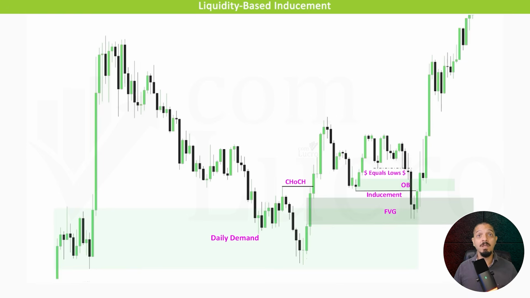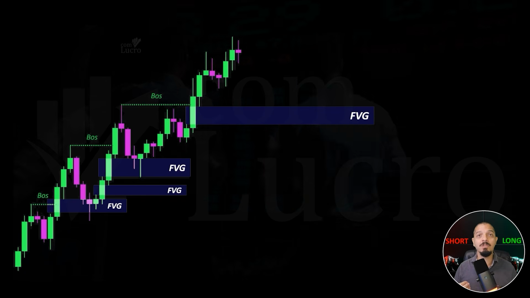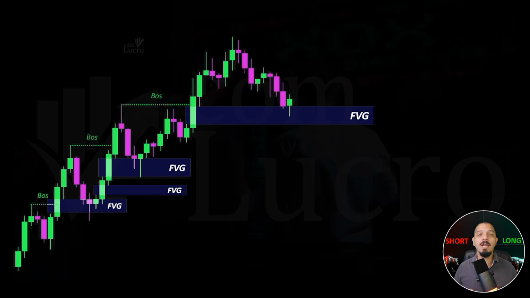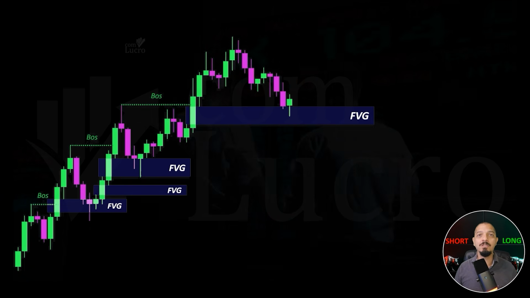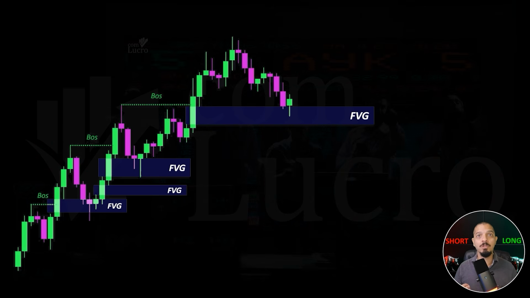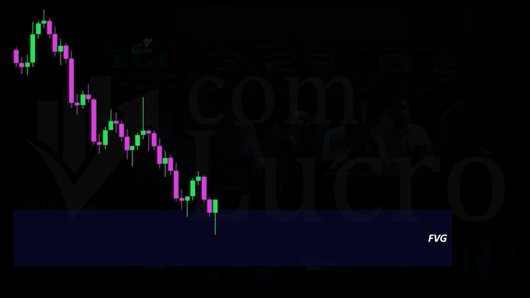Once that liquidity has been engineered and collected, we return to our execution model and focus on precise timing. First, wait for the price to trade back into the gap, then move to the lower time frame to look for confirmation signals before entering a buy position. So, let's switch to the 5-minute chart. On this lower time frame, the goal is to spot signs of a possible reversal.